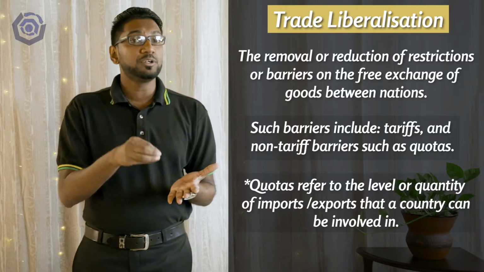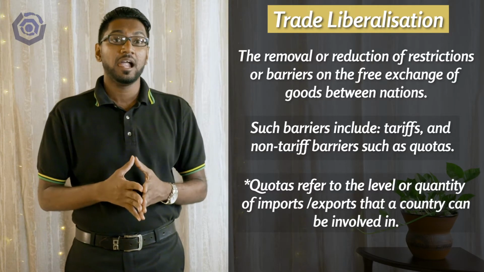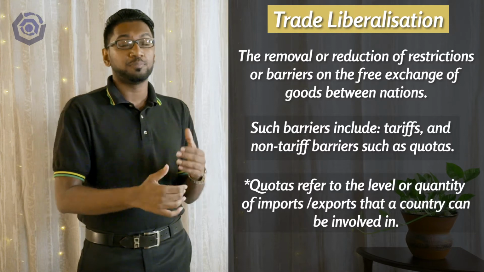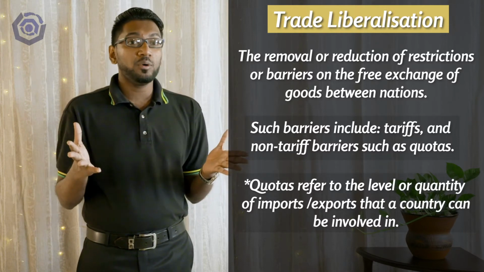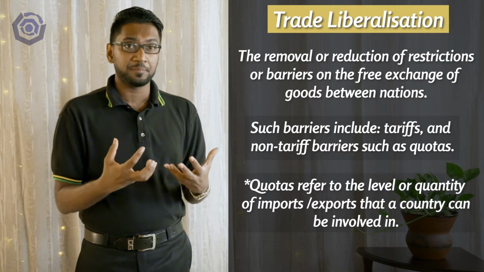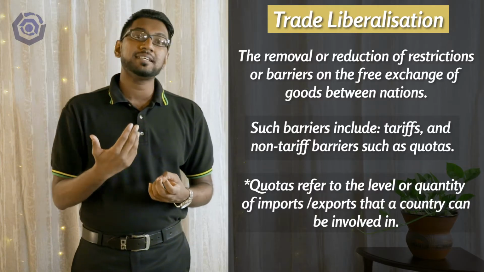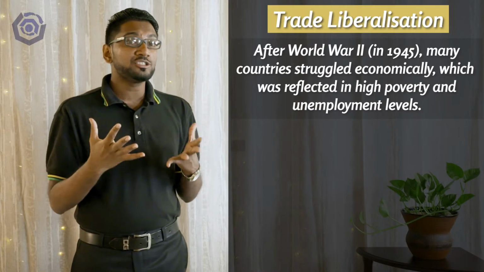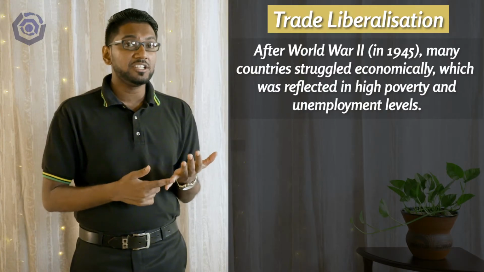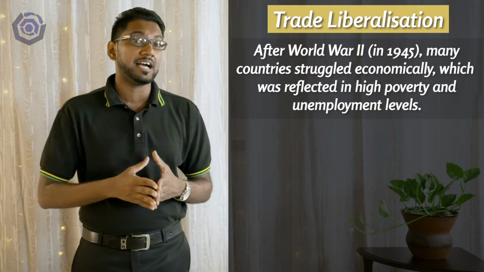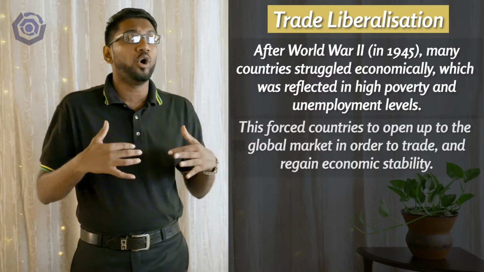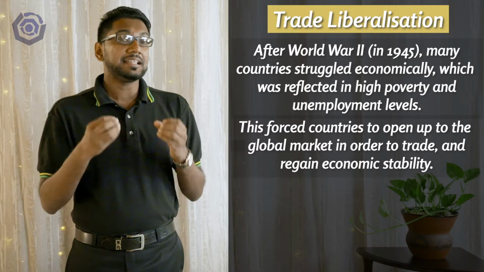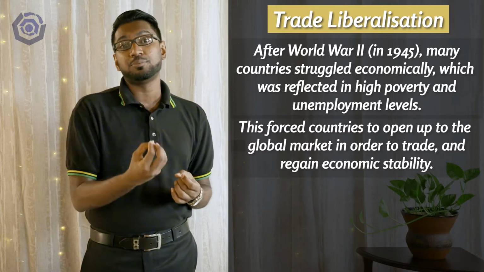We can also say that trade liberalization is the impetus for globalization. That is because countries realized that they could no longer depend on local industries to produce certain goods and services. One of the reasons why countries decided to adopt trade liberalization is that after the Second World War in 1945, many countries were suffering economically. Poverty levels were high, and unemployment levels skyrocketed as well. These countries realized that they had to open up their economies to trading with the rest of the world, right? And that really is the basis of trade liberalization.